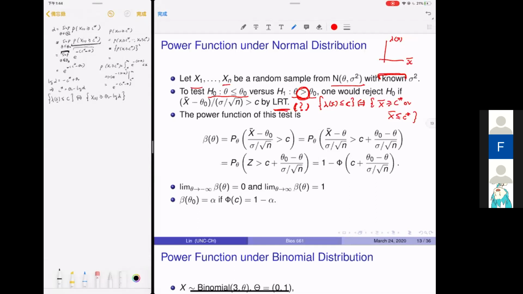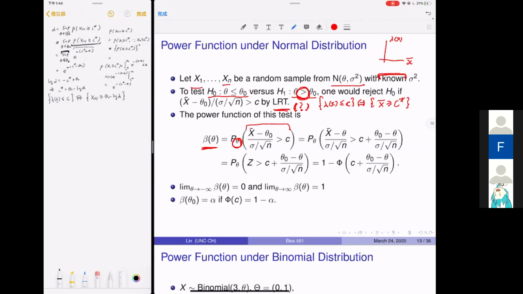That means eventually the guess would be bigger than C star, but you need to do the whole drill to find it. Then using that, you can draw a power function by definition under the alternative space, or actually under the overall space. I will show you next Tuesday why it's actually under the overall space, under every theta in the overall space. Then I reject it; it's my rejection region.